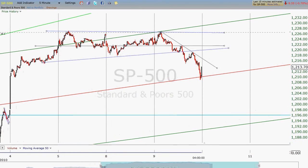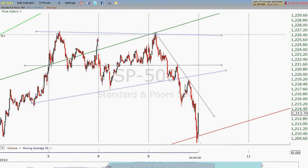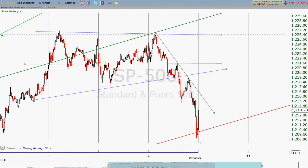Just want to zoom in to where we can get a little bit more of a stretch out of it. There we go. I want to show you what's interesting. We've talked about how you measure your expected moves off of these patterns. What you do is you go for the spot where you make the first reaction, or the first hit, and then you measure back down to the bottom boundary, or depending on where you start, it could be either top to bottom or bottom to top, and you say that is the minimum expected move that should come from either an upside or a downside breakout from this pattern.